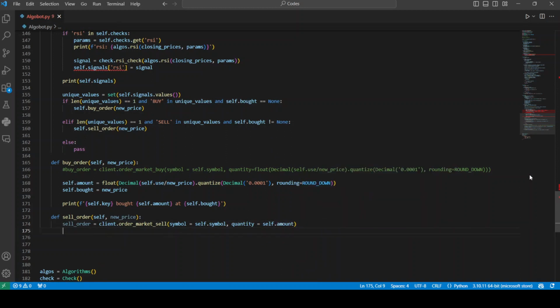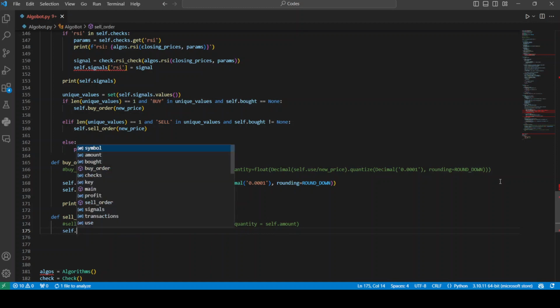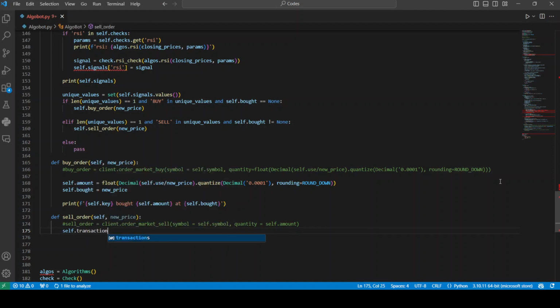And now after this, we can once again comment this out just for now, so that we can actually test our bots. And then we also need to keep track of our self.transactions, which is plus equal to 1. So this will just tell us that the bot has bought once and sold once. And then now we can calculate our actual profit.